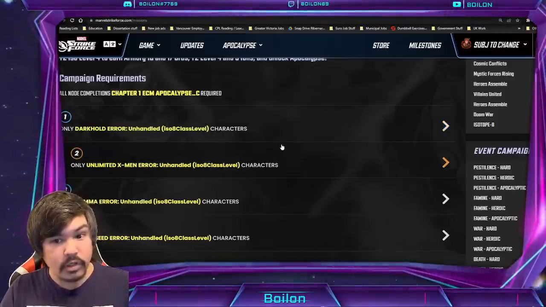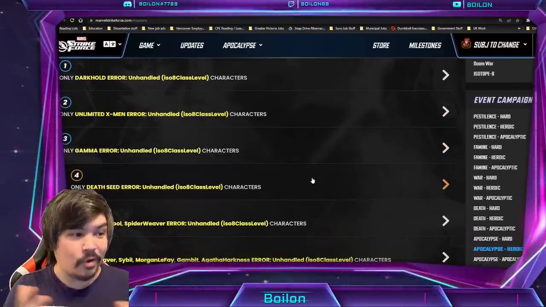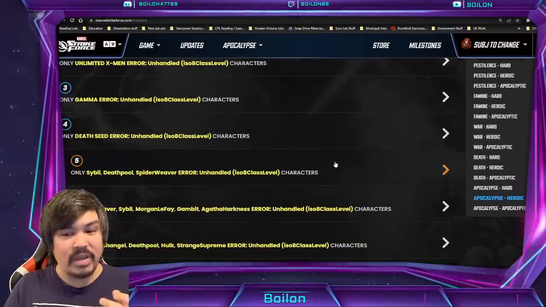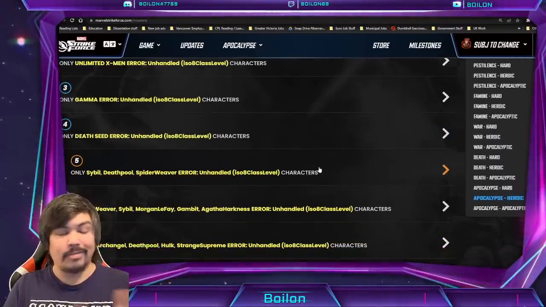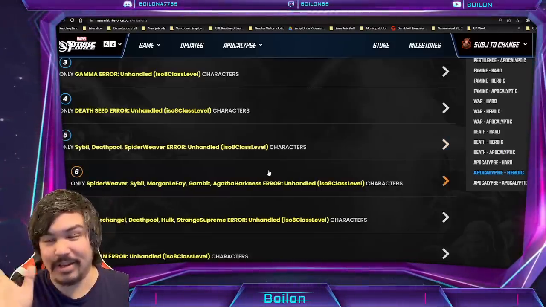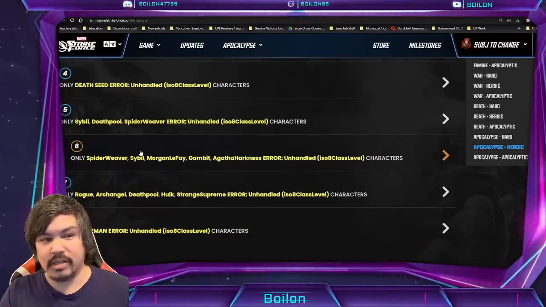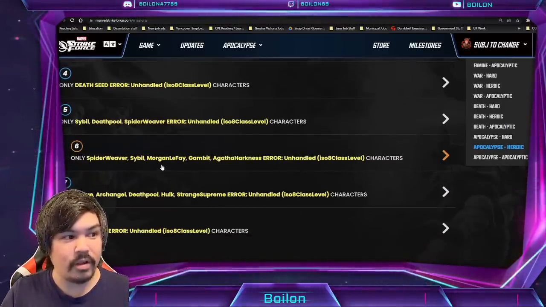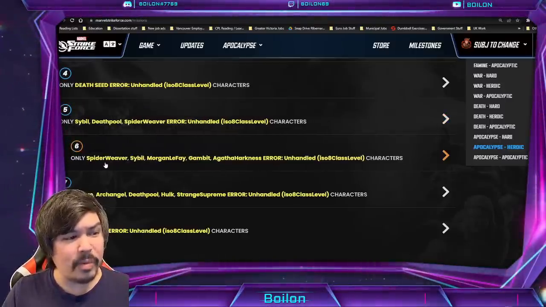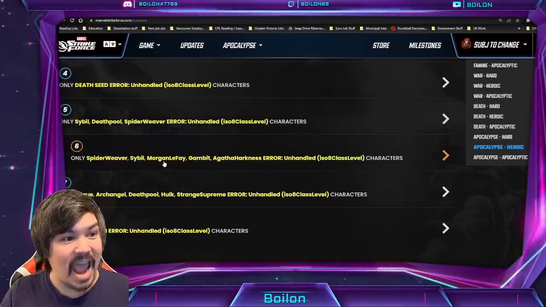So Darkhold first, Unlimited X-Men second, Gamma third, Death Seed fourth. I know that's in the order of the release of the teams. And then 5 is going to be the Kestrel. It says Sybil, but that's her name in the coding for that. See, I got confused now. Kestrel, Deathpool, and Spider-Weaver. And then what's interesting is that node 6 is Spider-Weaver. It's like the same backwards order. Actually, it's not all of them, sorry. Spider-Weaver, Kestrel, no Deathpool, Morgan Le Fay, Gambit, Agatha Harkness.